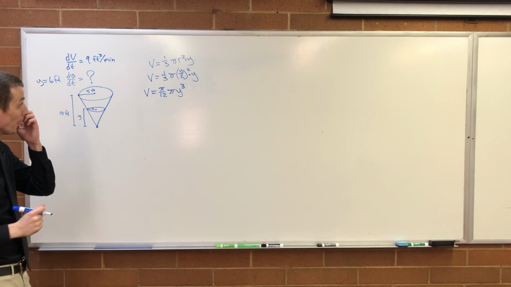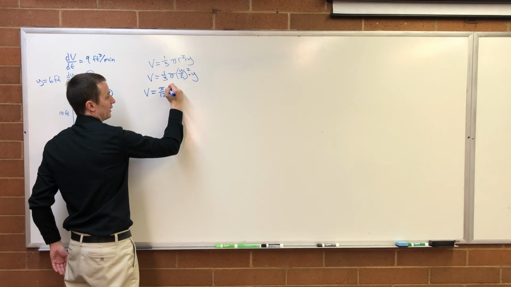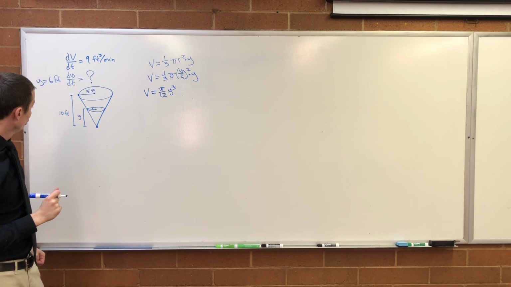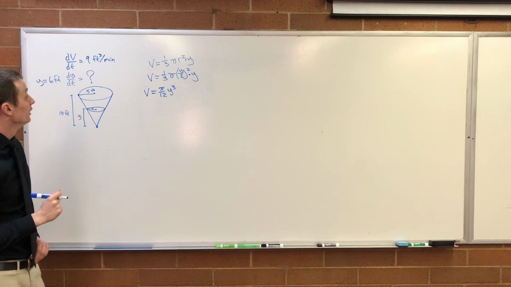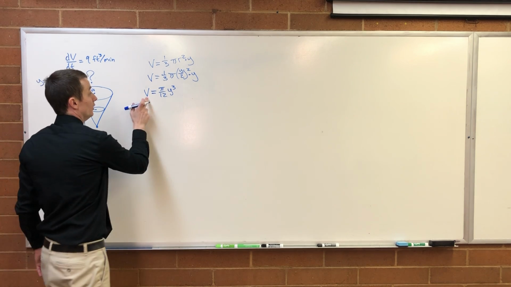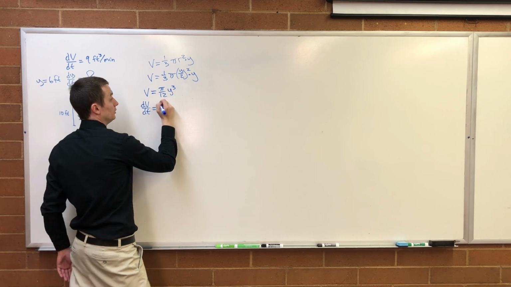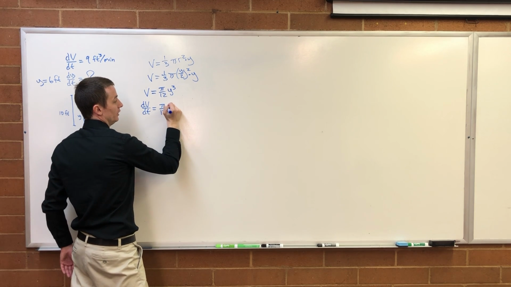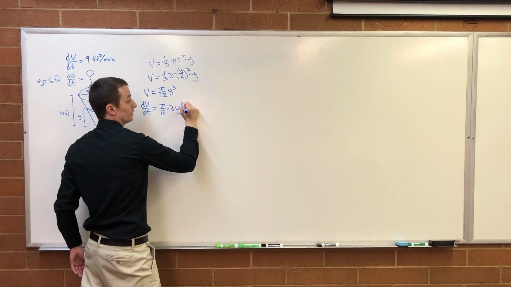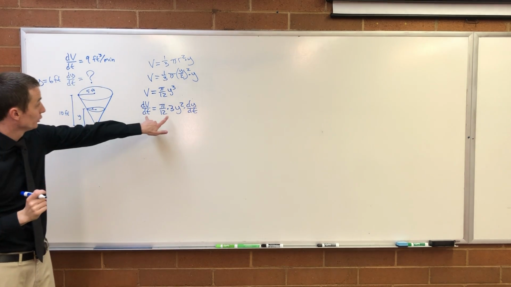Yeah. How'd you get the pi on top of the 12 then? Oh, I was just moving all my constants together, so y cubed. Sorry. There you go. Good? Okay. Now, implicitly differentiate with respect to time. Okay. So, dV/dt is equal to pi over 12 times, what's the derivative of this? 3y squared. 3y squared times dy/dt. Yeah, right? Took the derivative of both sides with respect to time.